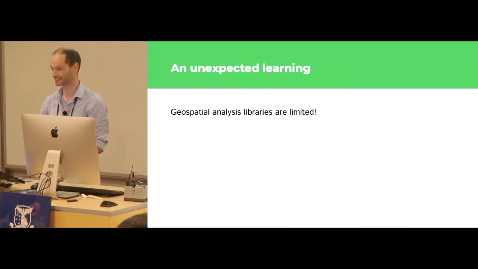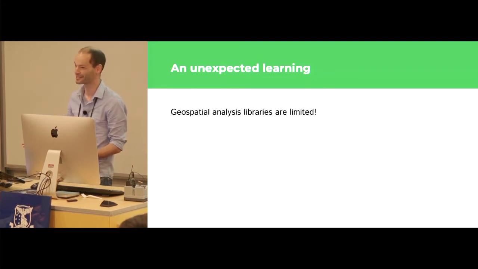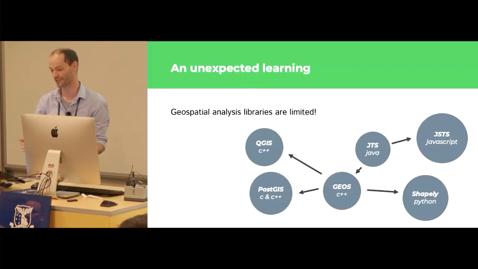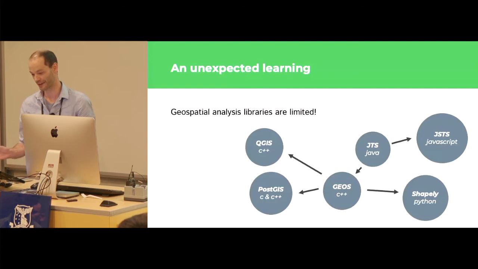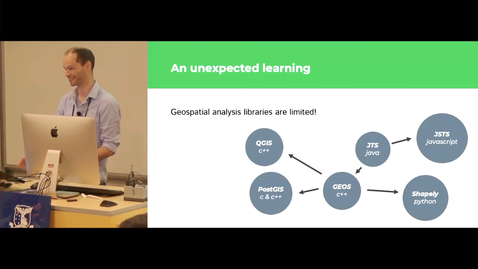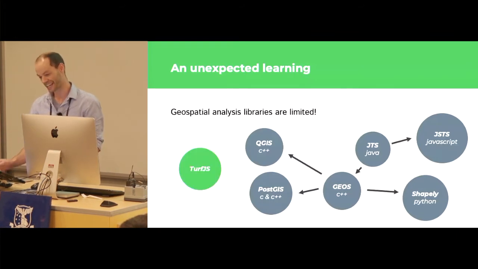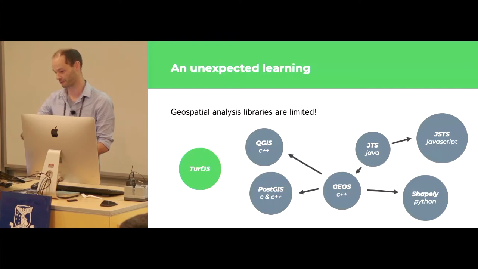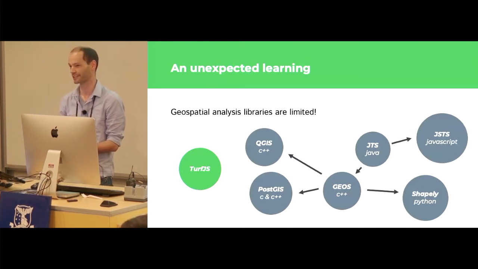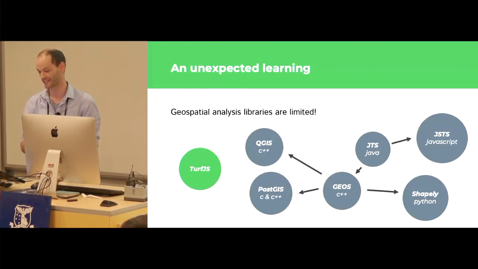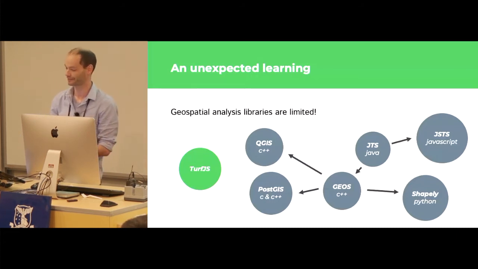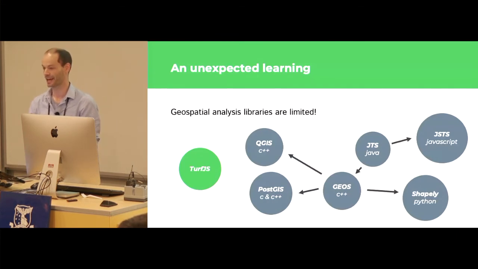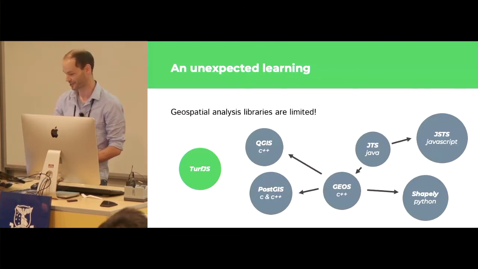The other thing I found, once you start poking in under the hood, is that geospatial analysis libraries are actually really limited. And this is something that Paul was touching on earlier. If you look at the ecosystem, everything is pretty much derived from JTS and GEOS. Everything's a port of a port of a port of something. And TURF kind of fits into that category, kind of not. Paul said TURF kind of hooks into that ecosystem a little bit, but it's also quite different because we're aiming for browser code. We want to be as small and modular as possible. We do currently have some dependencies on JSTS, but we've been trying to get rid of that for years, and the latest version 7 alpha branch actually does away with that, which I can explain a bit more.